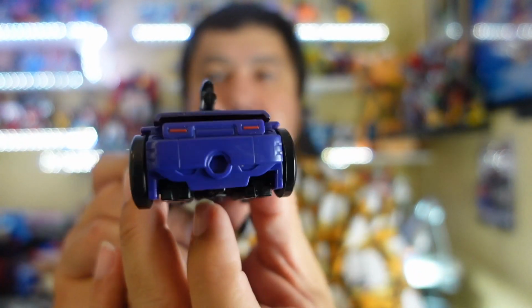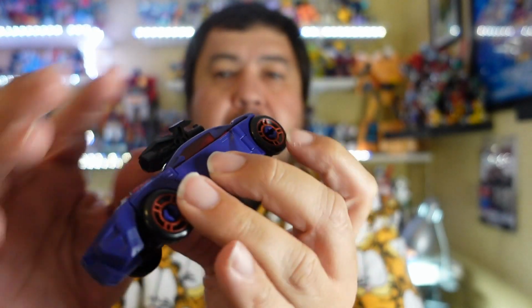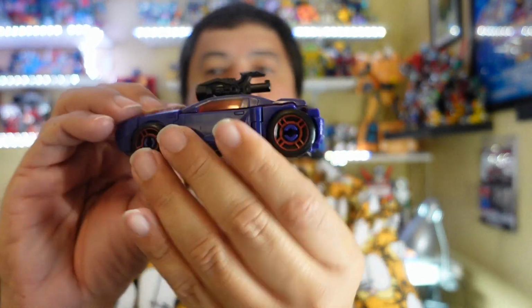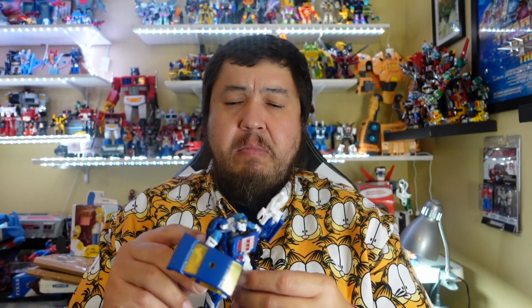The other thing I didn't like was the gappiness right there on the back. That gappy part, I know this is probably just the spoiler and stuff like that, but it just seemed a little gappy, and maybe that's just my error in transforming or whatever it may be, and I had that same thing with Sideburn. So on a scale of good, bad, awesome, I'd give him a pretty, really good. Pretty really good. He's not really awesome, but he's pretty really good. I think he would make a great addition to your collection.